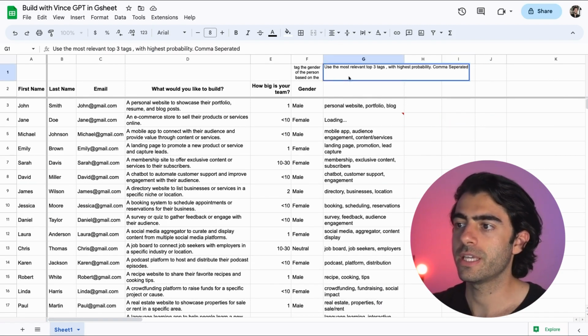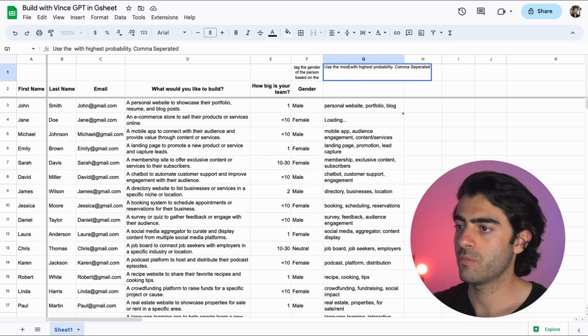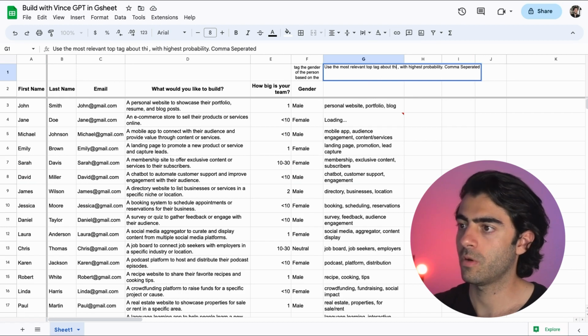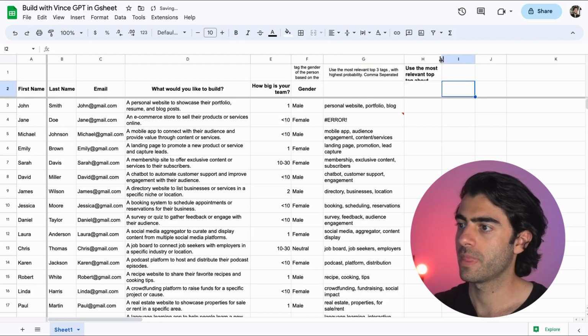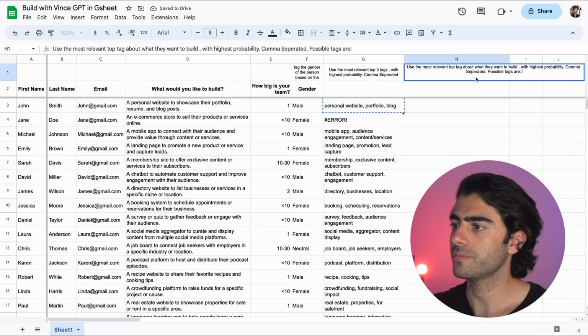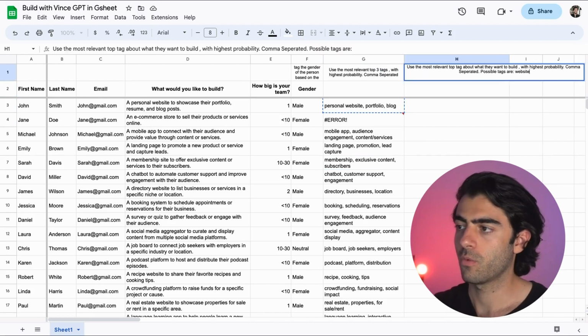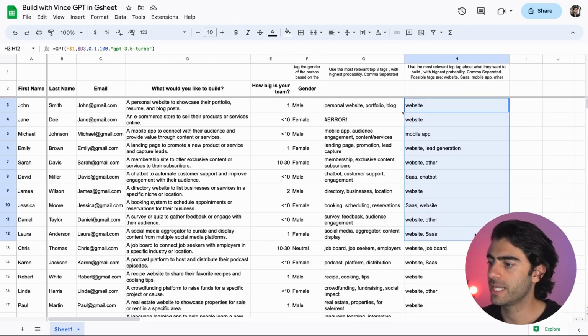So potentially here, instead of having that, what we could say is use the most relevant top tag about what they want to build. Possible tags are, I'm just going to create a new one. Okay, we just made this one, so we might as well just use it new here. The possible tags would be website, SaaS, mobile app, other. Now I'm going to paste this here. It didn't really listen well.